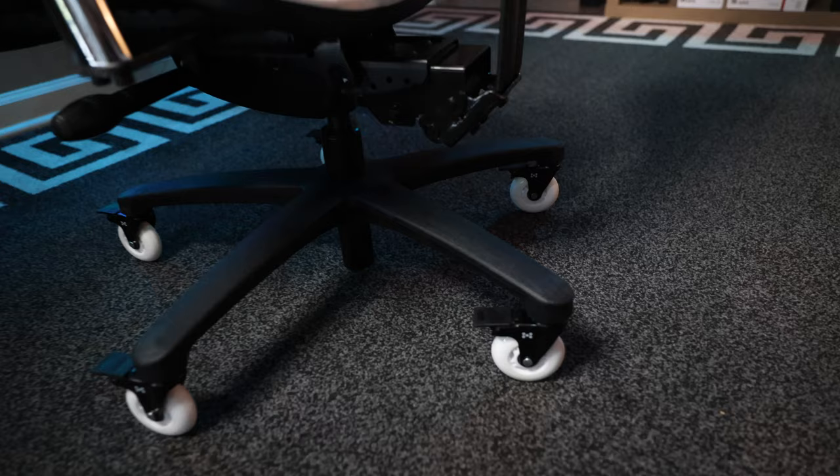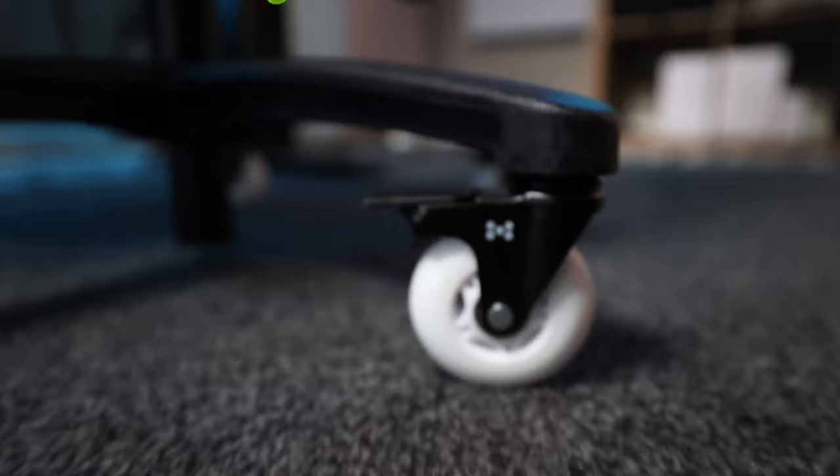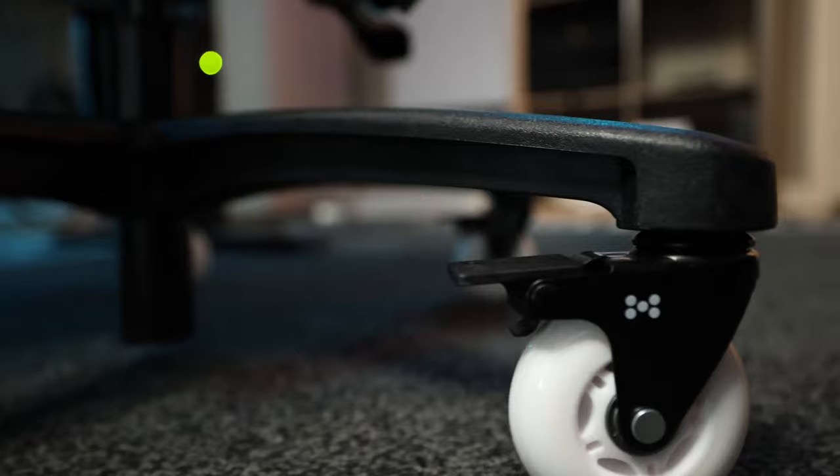Before we get to the wheels, I want to comment on the star wheel base — I was a little disappointed to find a plastic base instead of aluminum or metal. A metal base would have given the chair a heavier, more premium feel to its overall construction and, at the thousand-dollar price tag, would have helped justify the expense. While I don't think you'll have any balance issues when reclining, a more weighted base just feels more secure. As for the lockable rollerblade-style wheels — aesthetically I love the white wheels matching the white chair — the con is that the wheel locks stick out and I've stubbed my toes and hit my Achilles heel on them multiple times. And honestly, I really don't see the point of lockable wheels in an office chair unless your house is tilted.